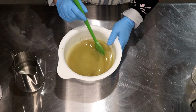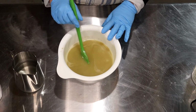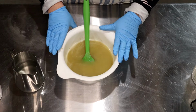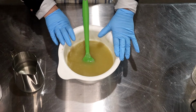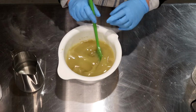So what we've got here is, I've already mixed my oils in, and I've mixed a couple of tablespoons of kale and clay and a couple of tablespoons of colloidal oats. I like it in my bars. It adds slip and it is a great gentle exfoliator and adds a lot of moisture, I feel, to the soaps. So I've gone ahead and I've mixed that up.